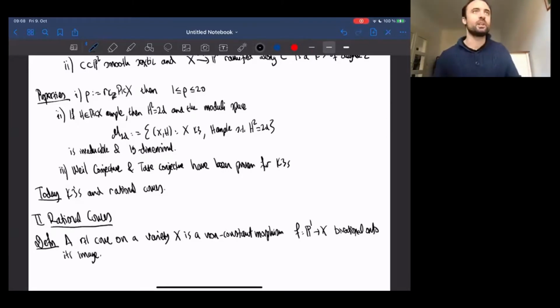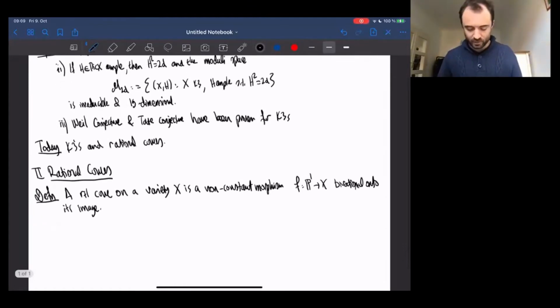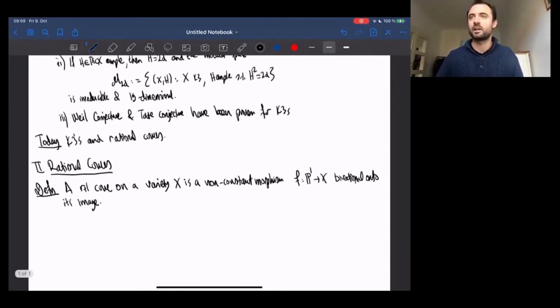Okay, I mean, of course, usually people define rational curves as a closed subvariety, let's say irreducible, of X, whose normalization is P1. But often I'll be talking about deforming rational curves, and what I already mean by this is I deform the morphism, namely the normalization morphism. So I'm just going to give this definition of rational curves, even though it is, of course, the exact same definition that everyone is used to.